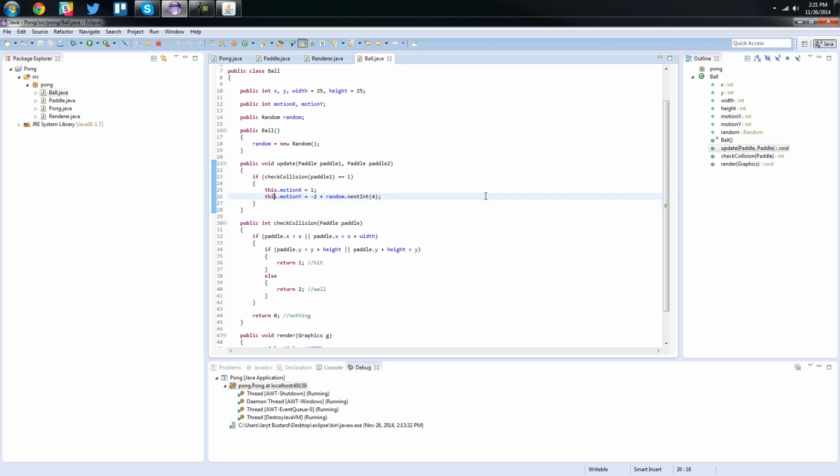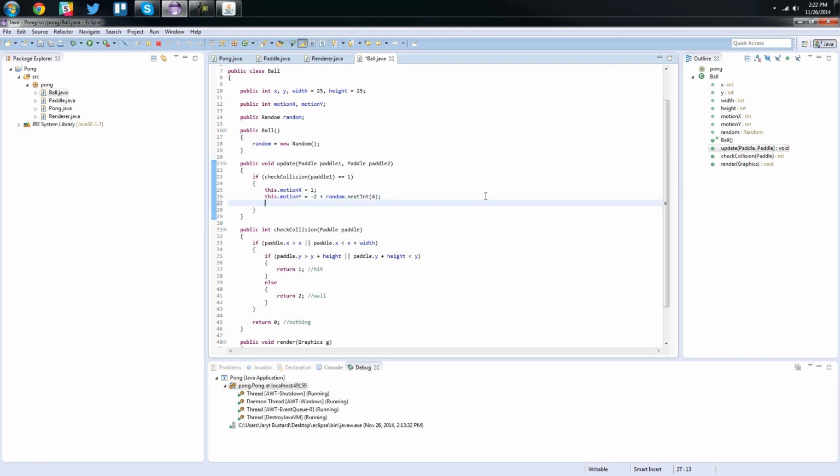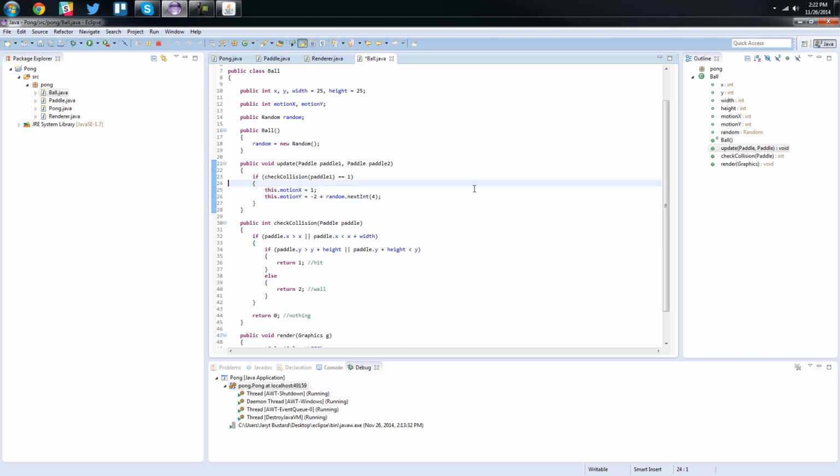So this means that it can either go up or down. This is kind of giving it a minimum, so it's allowing it to be negative is pretty much what this is doing, because next int has to have positive numbers. Okay.